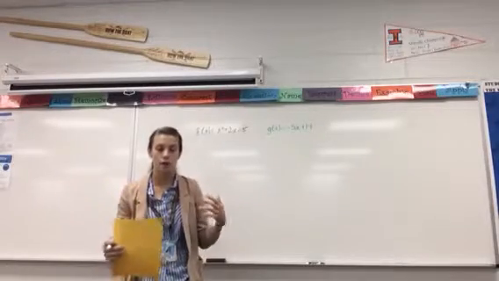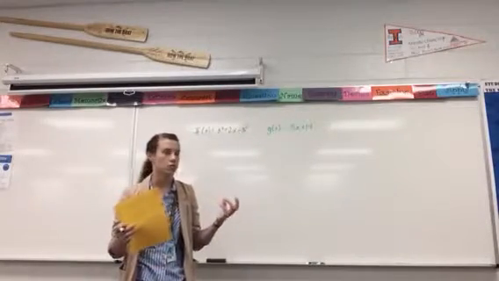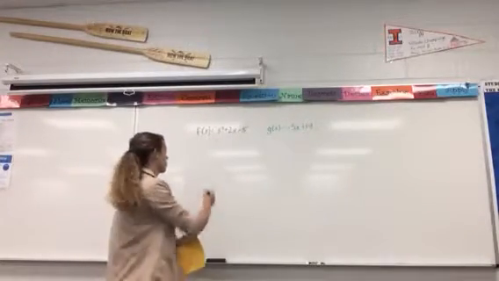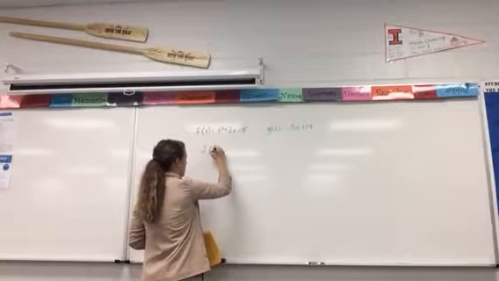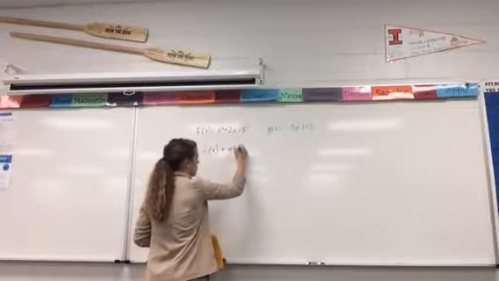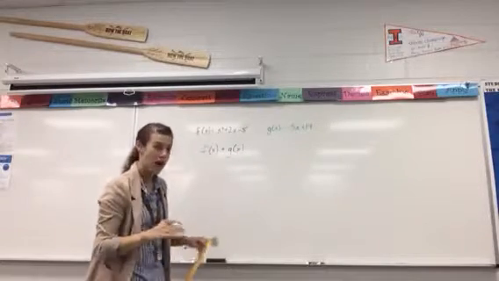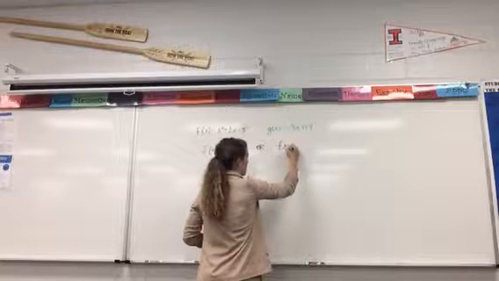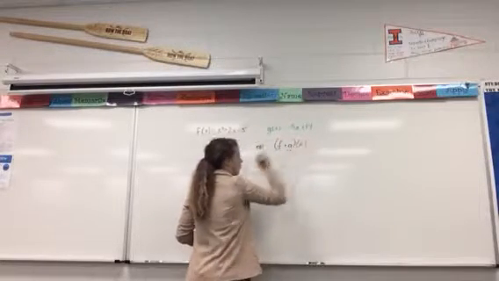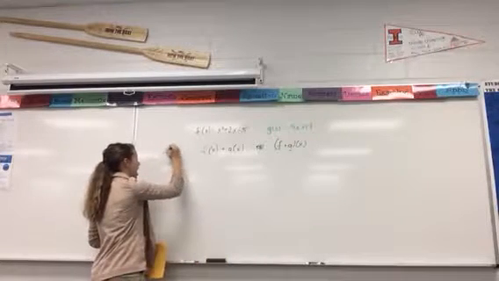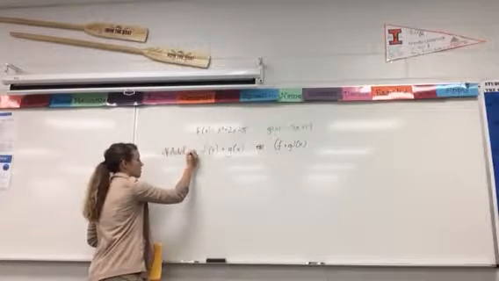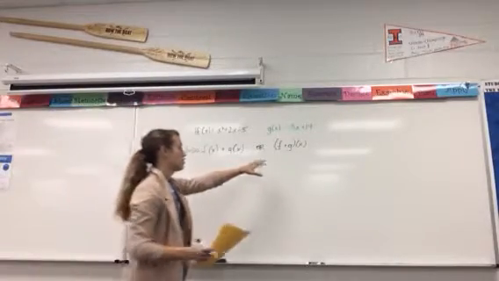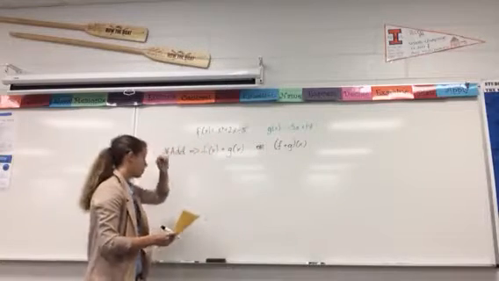They might have different powers, or keep the same power as one of the parent functions or the original functions here. And so this first notation we're going to try to do is to add the two functions. So we would either use the notation f of x plus g of x, or we might see this as f plus g of x. So both of these mean the same thing, they mean to add. So we're going to add these functions when we see this notation, either f of x plus g of x or f plus g of x. So this means that we're going to combine those two.